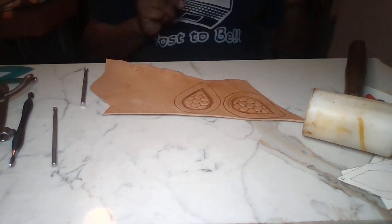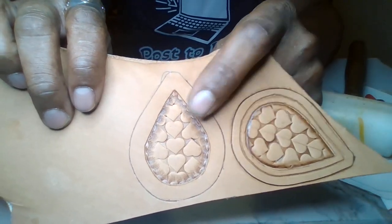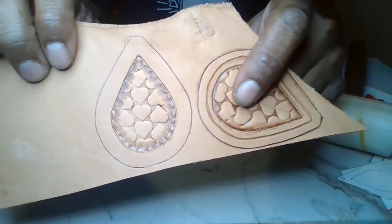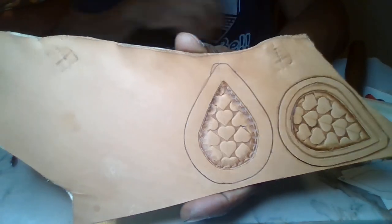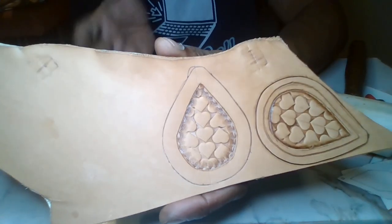Oh man. Yeah. See the difference between the first one and the second one. On this one here, you can see the hearts are a lot more defined, and you can see where I messed up on those. But doing pieces like these, you can probably crank out about five pairs of these and just do them in different colors. It's the same design while you have those tools.